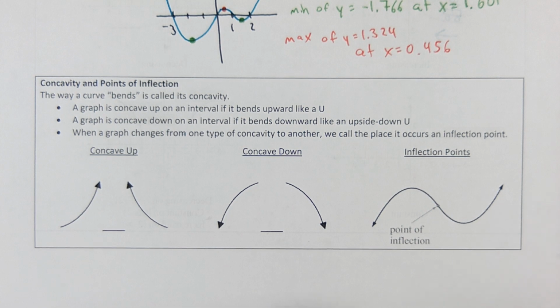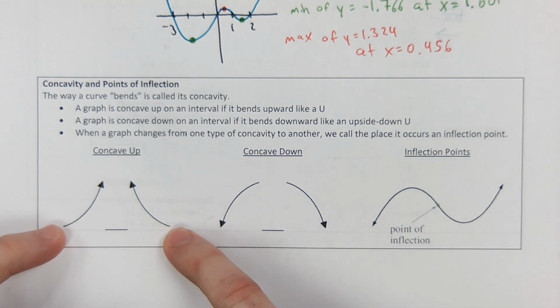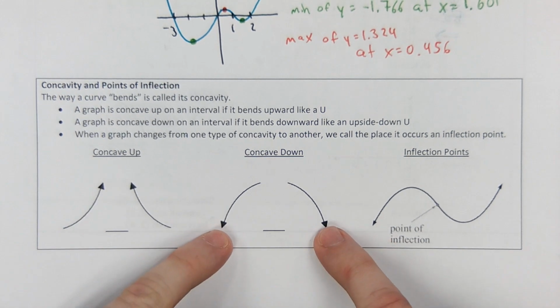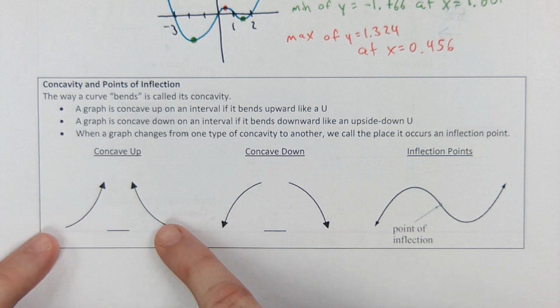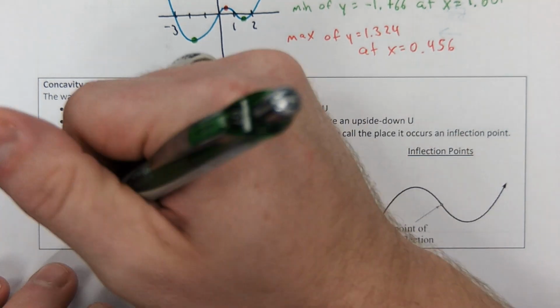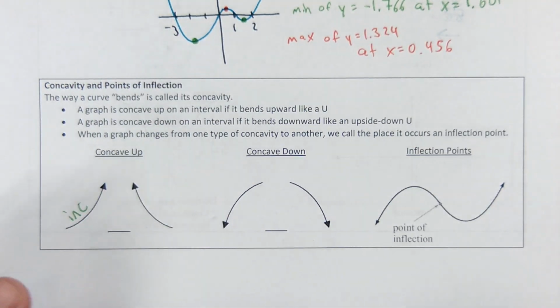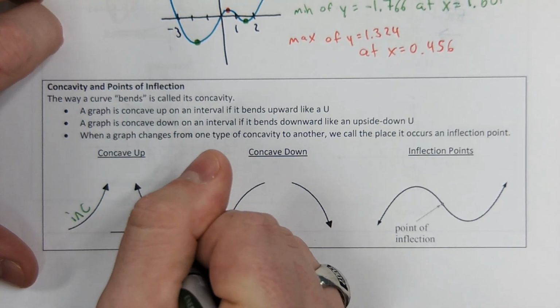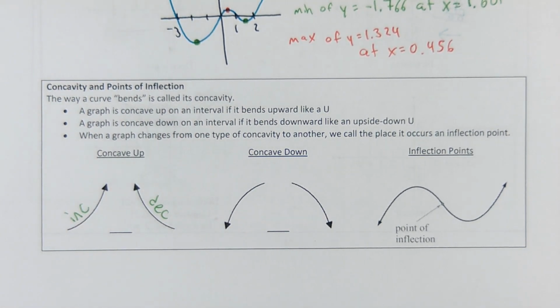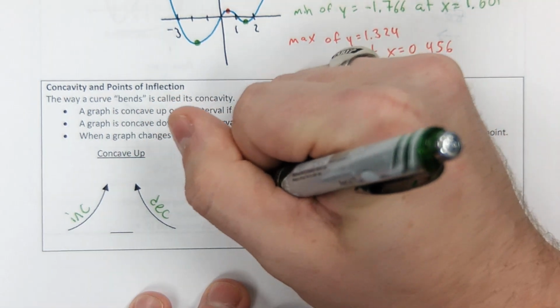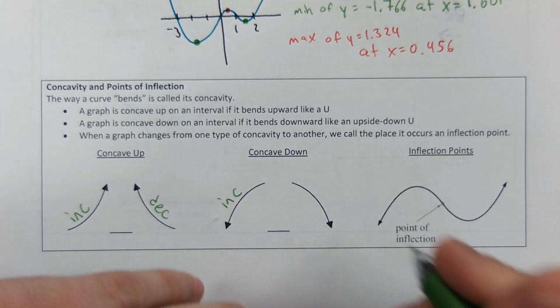If a curve is going up and to the right, I don't remember where I was before I paused the video. Something about 2 different ways of curving up, 2 different ways of curving down. So these 2 are versions of curving up. These 2 are versions of curving down. So why are there 2 different ones? Well, concave up could happen on an increasing curve or a decreasing curve, as well as concave down could happen on an increasing curve or a decreasing curve.